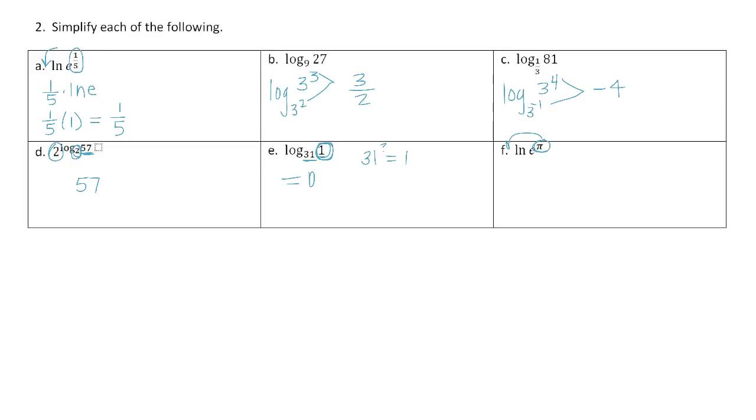And just like the previous problem, we see that the answer is sitting right here. We can move it to the front if you want to, so that's pi times natural log of e. And again, natural log of e is always 1. Pi times 1 is pi. Okay, moving on to the next set of problems.